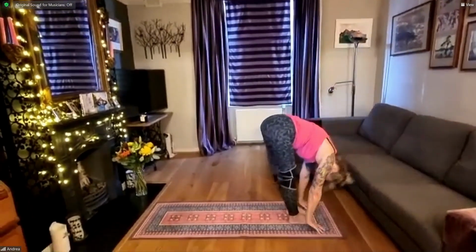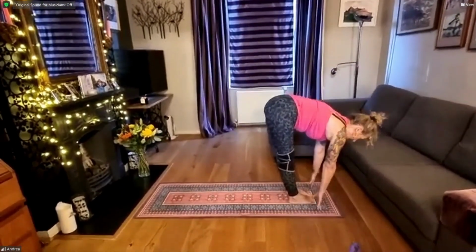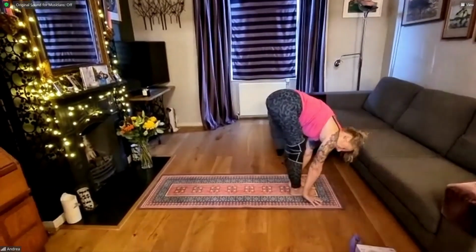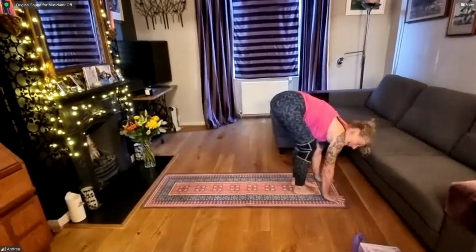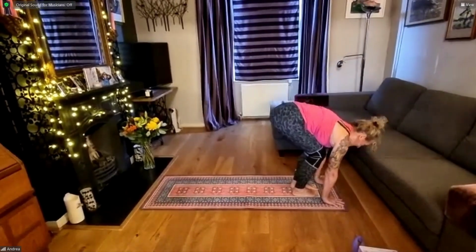Exhale, forward fold. Inhale, halfway. Exhale, fold. And you can step one leg at a time back as we've been doing, or bring your hands a bit in front of your feet. Take a deep breath in.